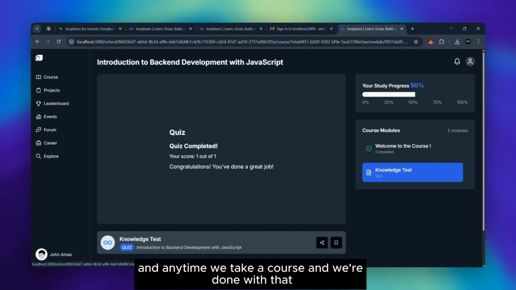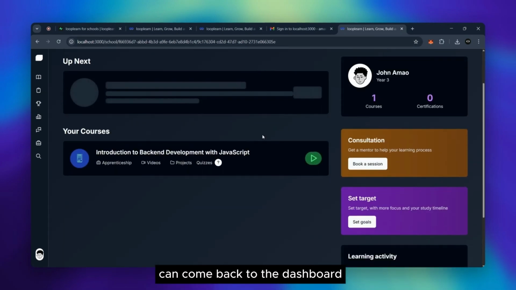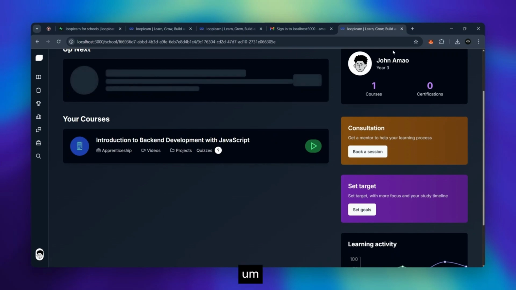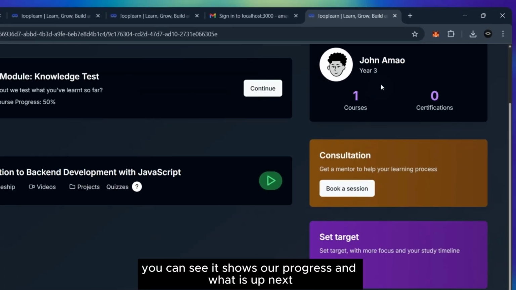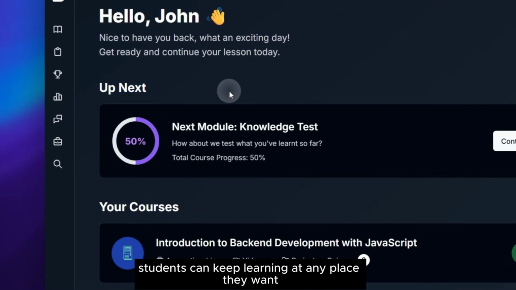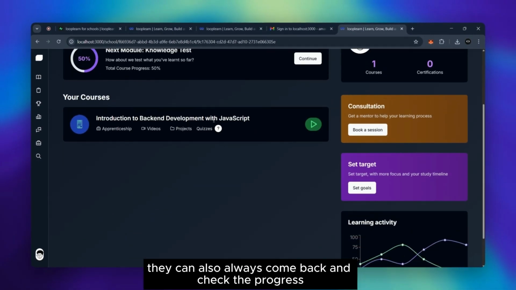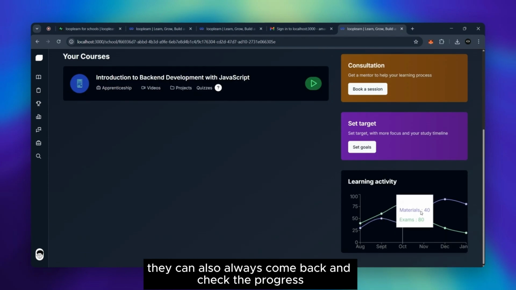And anytime we take a course and we're done with that, you can come back to the dashboard. You can see it shows our progress and what is up next. So students can keep learning at any pace they want. They can also always come back and check the progress.